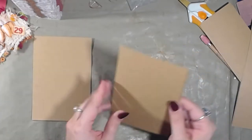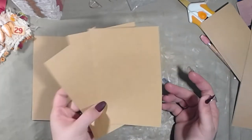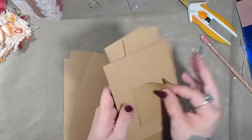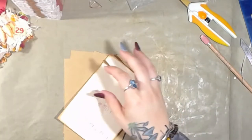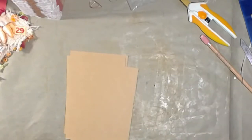Because we did three papers and did two on each paper. So let's take these guys, throw them in our scrap bucket thingamabob over here. This is scraps from yesterday. This is, go back in the folder. What number are you? Number 20. Okay.